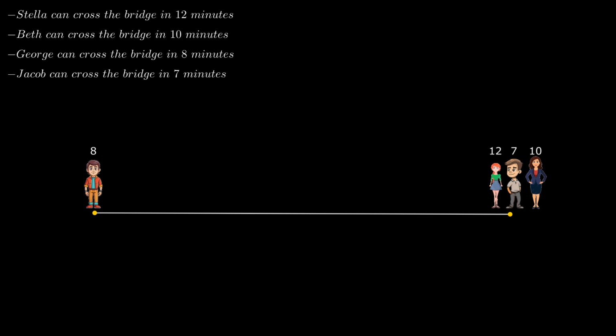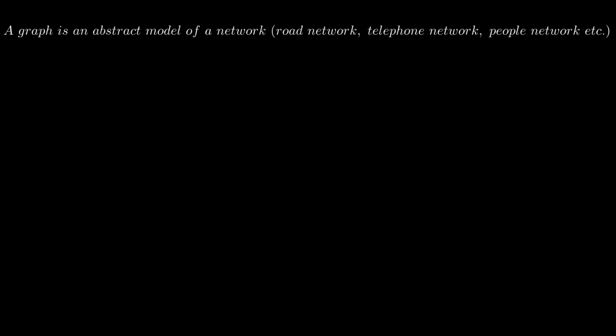We're bringing out the big guns today, my friends. We're not fooling around with this one. Oh no. So we'll be modeling our physical situation here with a graph. What is a graph, you ask? Good question. When I say graph, I don't mean an XY Cartesian graph of a function. The graphs in graph theory are something else entirely. So a graph basically is an abstract model of a network. A network can be anything: a road network, a telephone network, relationships between people, etc.